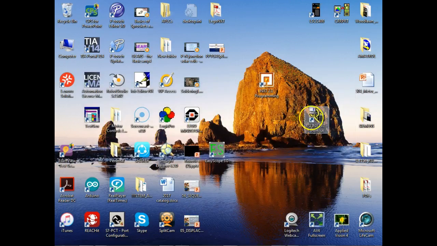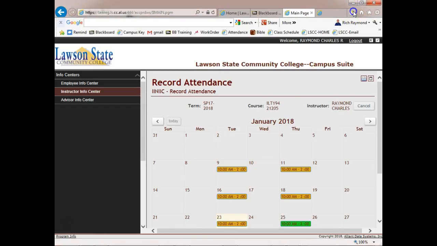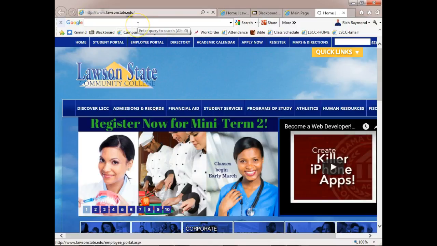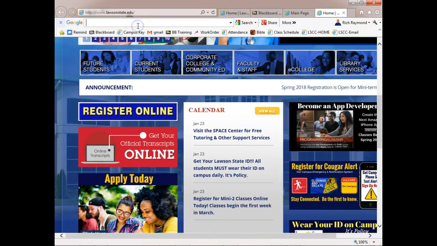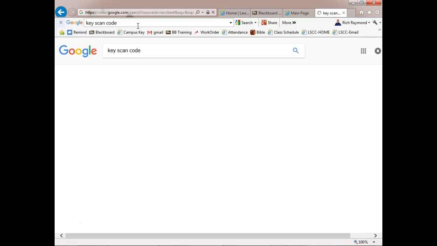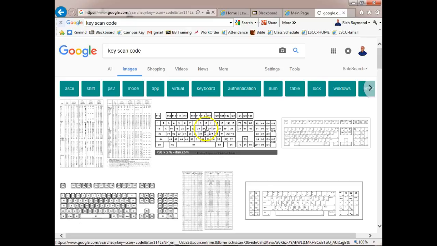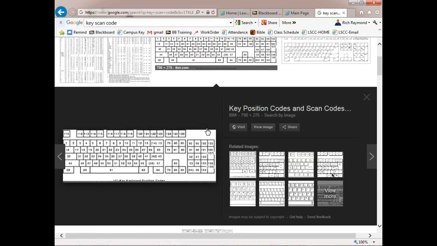So I can go on the internet and look for the key scan code for these computers. We might even get the code for the iPhone. But I'm going to just search for a key scan code. And there was a key scan code for Linux. And here's the key scan code right here. Now, probably they're going to give me this in hexadecimal. So here's the keyboard right here. So these are the key scan codes right here. But it's in hexadecimal, right? You see that? I think it's in hexadecimal. No, this is decimal. Let me find the actual key scan code.